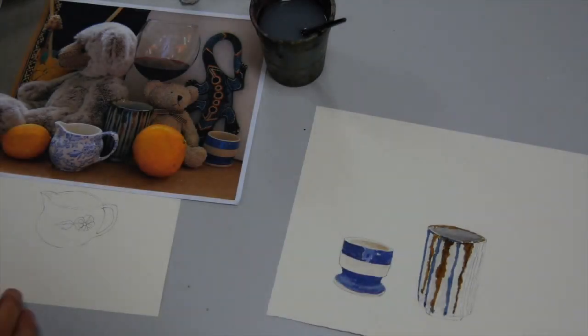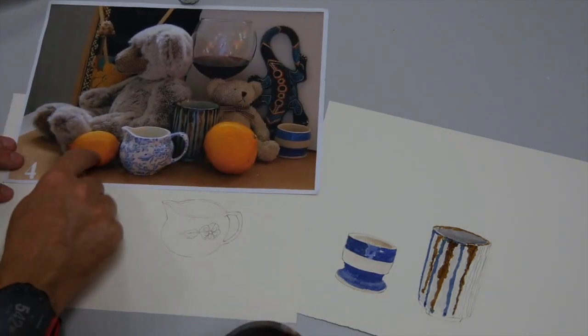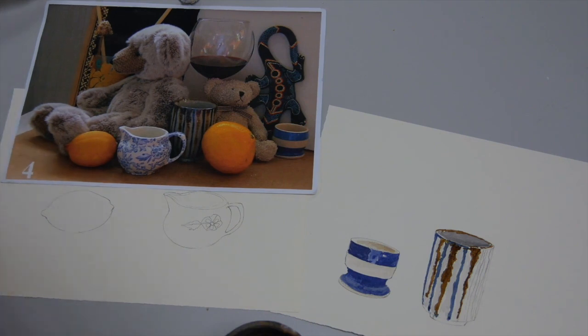And finally, when it comes to painting a piece of fruit, if we talk about painting a piece of fruit, so in this case we'll start off, they're quite similar. This one's a bit yellower than the orange. It's a lemon, even though it looks a little bit more orange in this photo. Again, starting with the lightest colours first.